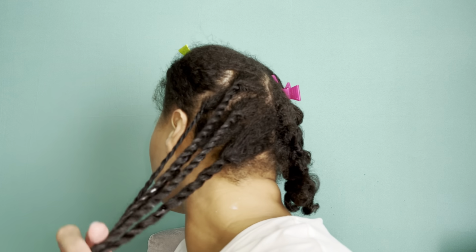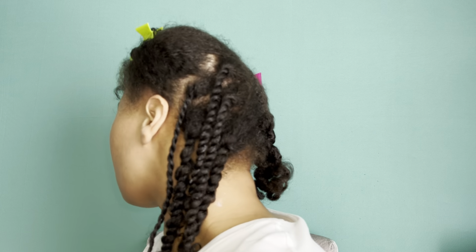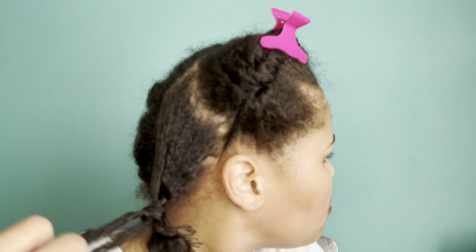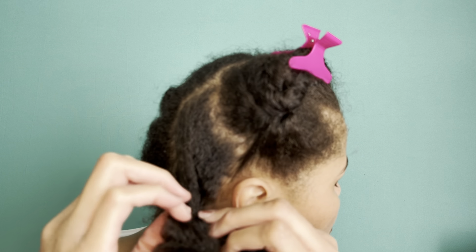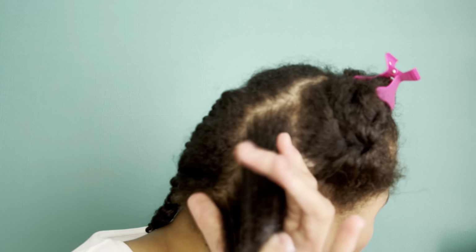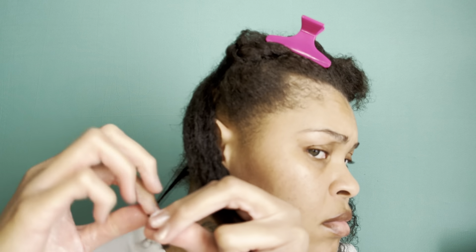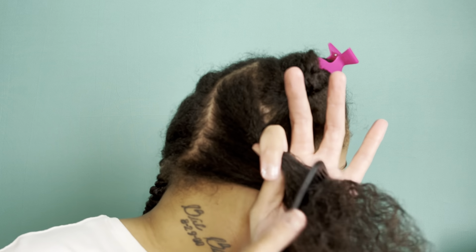Okay, Charms, so I have five twists going on, and you see the sections, right? No type of formation. I don't know what was going on, but anywho, we're gonna move on to the next section, and we're gonna do it all over again. And I'm just going to try to section out better than I did. It won't be much better, but this is my first time doing this on camera. And really doing it, period, because normally when I do it, my sections be huge. So I tried to go smaller on camera. I ain't do a very good job, but I can only get better from here.